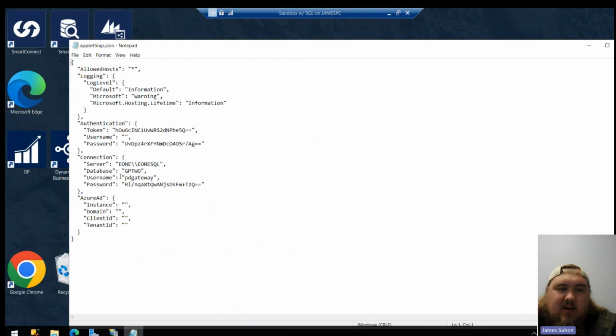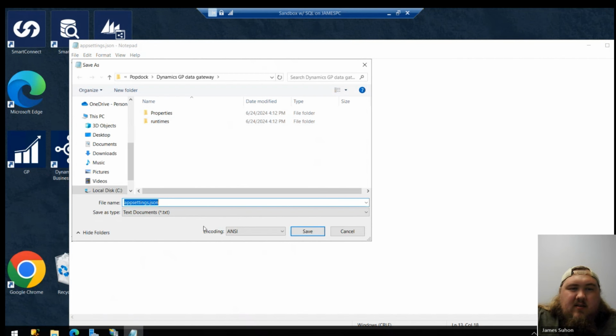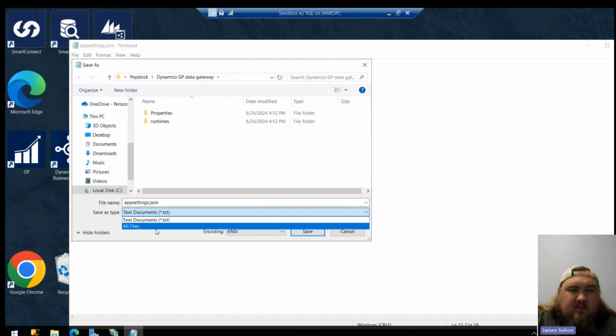As you can see, I have my server name, database, and the username, and the password is encrypted, as well as my token. If I were to run basic authentication, that's encrypted as well. This is just an encrypted blank right here. To clear it, it's as simple as deleting from that U to that second equal sign. Delete that. Save the file.